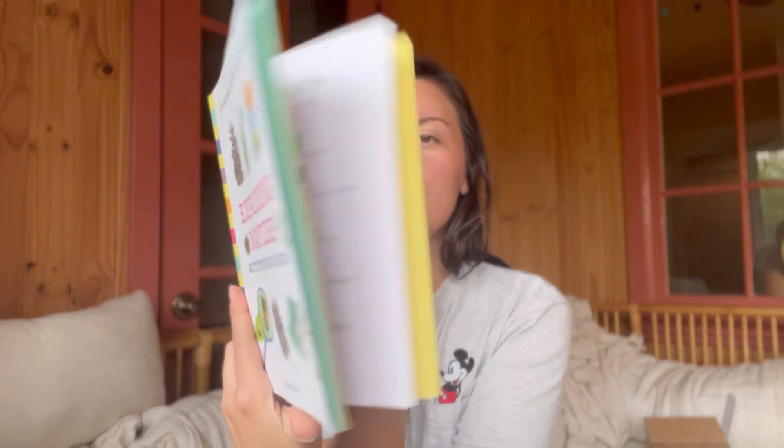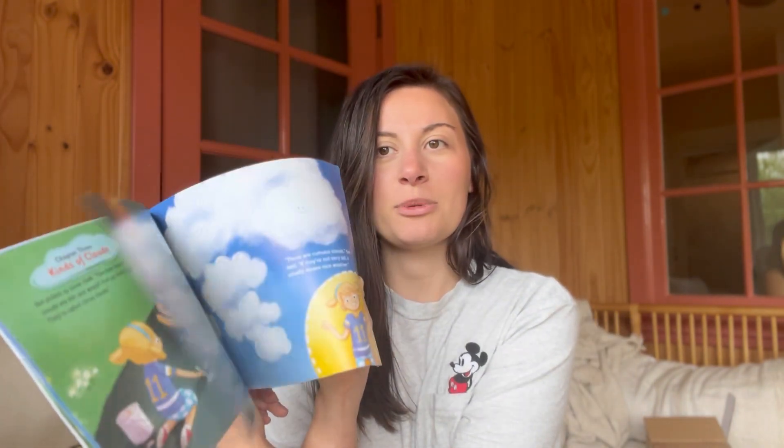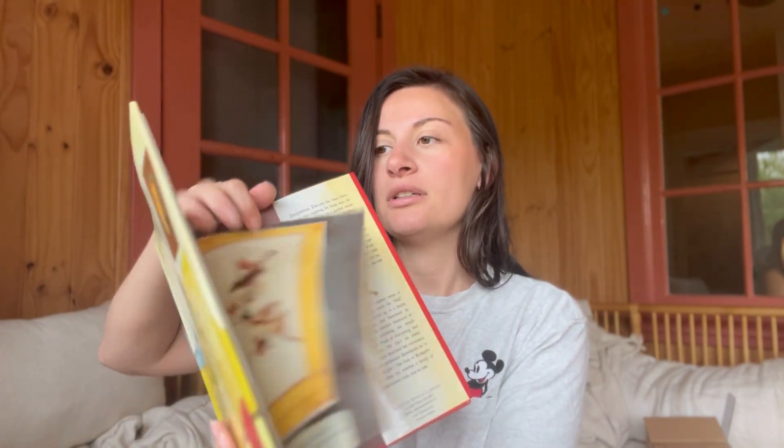This one looks really cute - Exploring Nature. I've actually seen it on Amazon quite a bit. There's an activity book - usually I would buy something like this and not use it, but here I'm sure it's going to say 'do this experiment from the book on page 52' and we'll already have all the things we need. Experiments in Earth Science and Weather looks cute too - just a few experiments. And Weather Clues in the Sky - so we're definitely going to be talking a lot about weather this year, which coincidentally is something my six-year-old wanted to learn about.